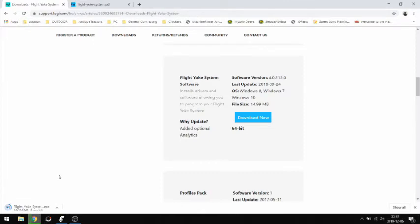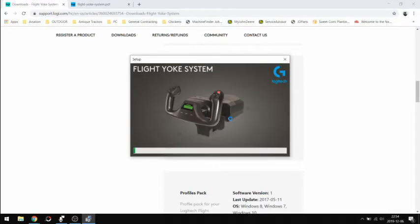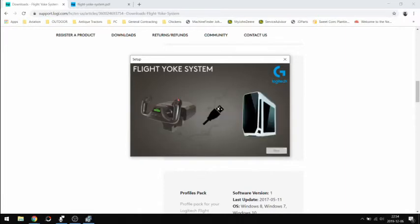I've already done this once on my desktop. I'm actually on my laptop. It's a Dell G515. Not as good as my desktop, but that's to be expected. I do keep a fan on it. It does get hot, especially with theHunter: Call of the Wild.